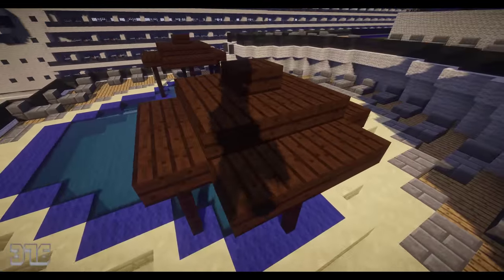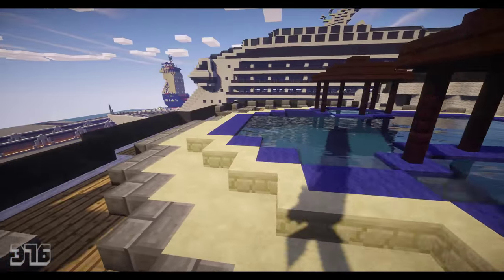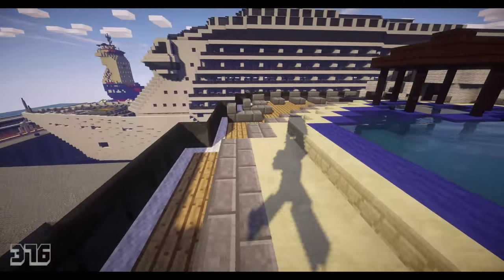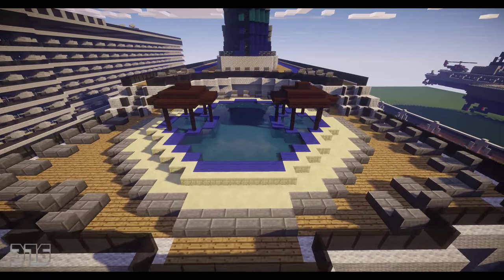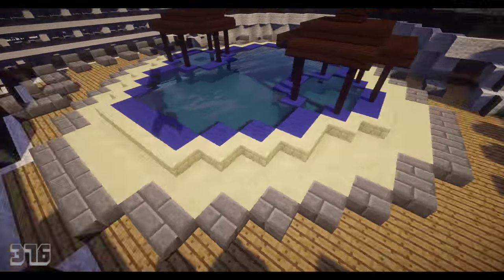Same idea though, it's still the same kind of hut thing. 6 poles, these ones are 2 high each because they're smaller. It's a smaller pool in general, but keep that in mind when you do your pools. Definitely keep that in mind and make sure you're consistent.